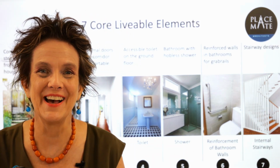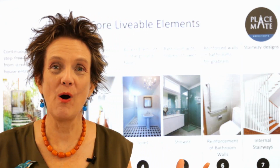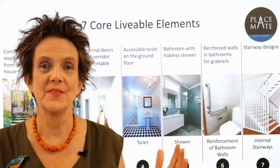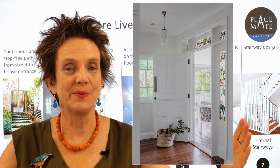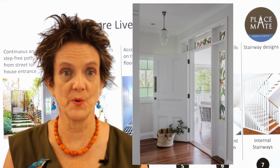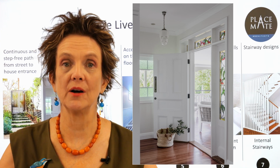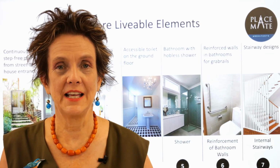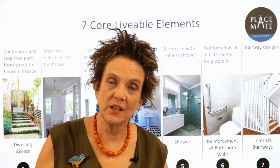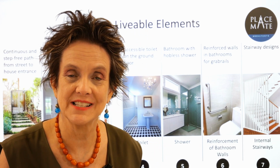So the second point we have is the dwelling entrance. You should be able to get into your house through a door, right? How hard can that be? Don't get me started. All right, for a start, the dimensions of the doors now have to be a clear dimension. So it's not just the size of the door, it's the frame around the door. So really watch that. The door sizes have got that little bit bigger, which is a real nuisance in a renovation. Now the other thing is, you imagine the wheelie walker or someone on crutches, it's the step at the front door that's a hassle.